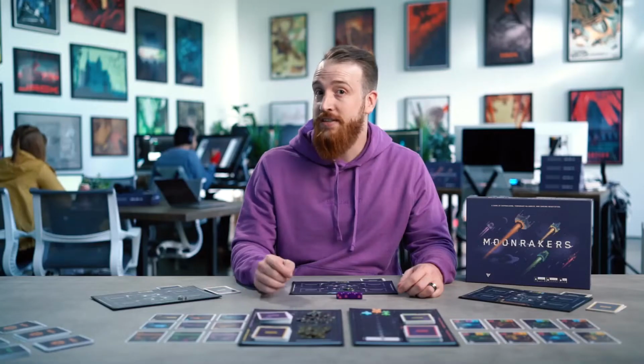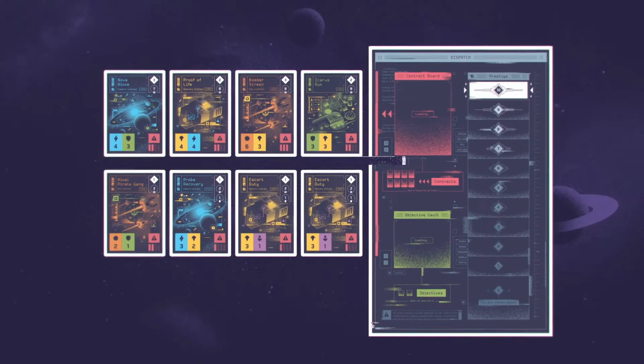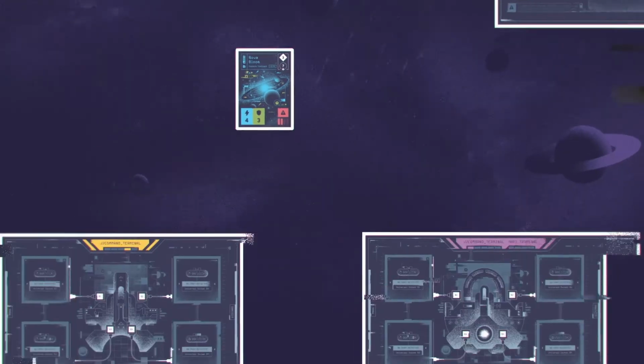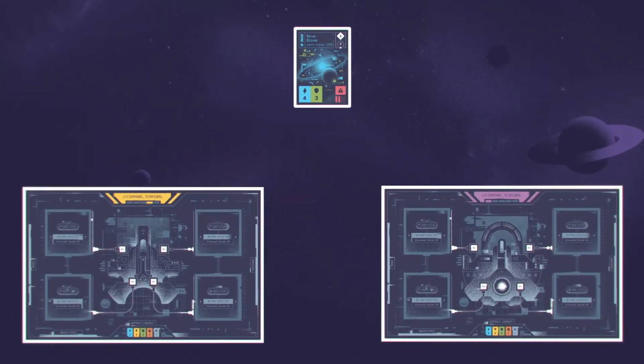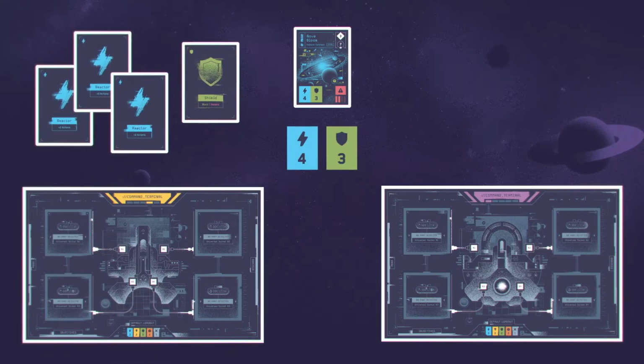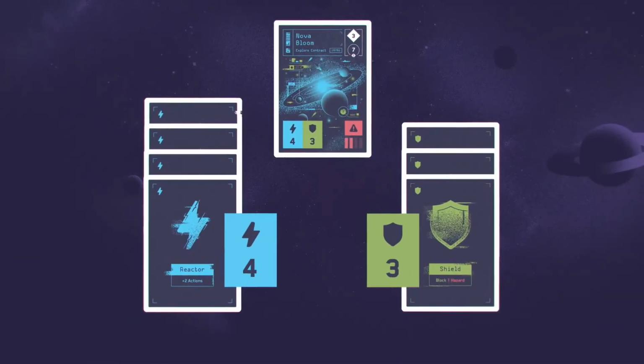One of our favorite aspects of Moonrakers is the player interaction that comes from forming temporary alliances. Most contracts, especially at the beginning of the game, are too difficult to attempt alone. When selecting a contract on their turn, players may invite any number of allies to help fulfill the requirements on the contract. For example, on this contract, 1 player could play 3 reactors and 1 shield, and their ally could play the remaining 1 reactor and 2 shields to successfully complete the contract.